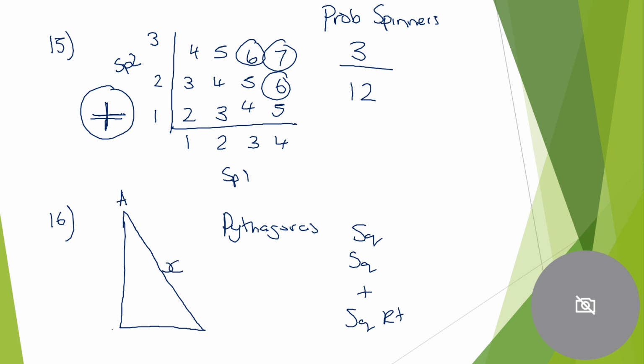So if I label my triangle ABC, in order to find the side AC, then we would square this number here, square this number here, so 9 squared, 10.4 squared. We would add our answers together and then square root whatever they add up to, okay? And then round your answer as they would like you to, okay? They might say in this one, round to 1 decimal place or 2 significant figures or whatever they want, okay? Keep an eye on that. Right, next slide.